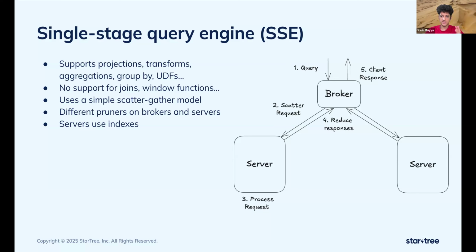So here, brokers receive queries, compute a simple but optimized query plan, and distribute the plan to servers, which do the actual request processing on the segments, before sending the response back to the broker. The broker reduces or collects all the responses from all these servers into a final response before sending it back to the client. So we also have a concept of pruners on brokers and servers that reduce the amount of data that needs to be read for each query. And servers use indexes to further reduce the actual amount of data read from disk. We'll see this in more detail shortly.